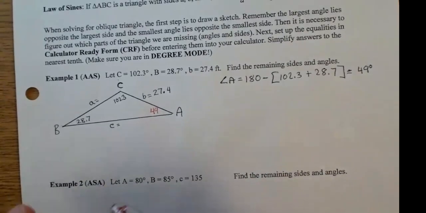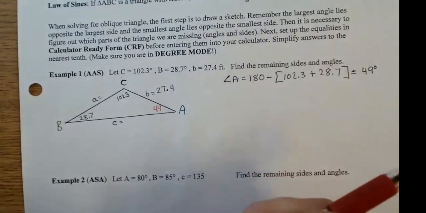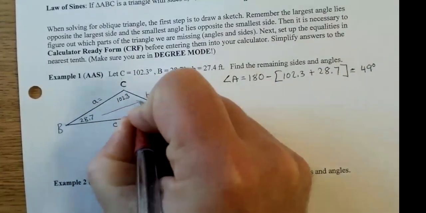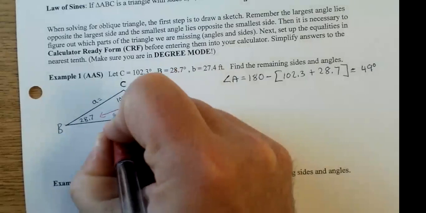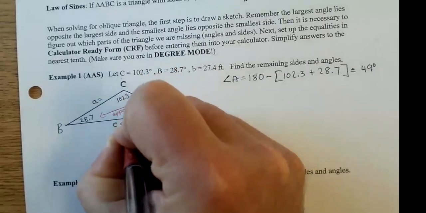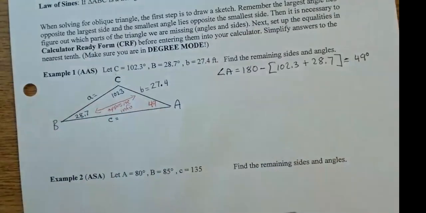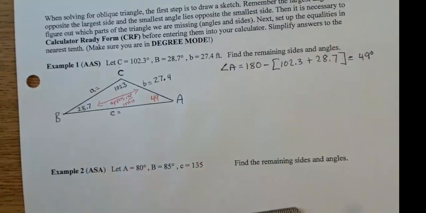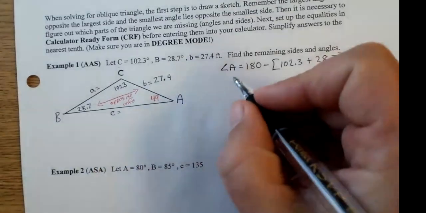What we call that, to help ourselves out, is opposite information. So these two values, the B and the B, I call opposite information, opposite info for short. So you need to have the angle and the side for a given letter. Otherwise, this law of sines does not work. If you have that, then you can find all the other missing parts without too much stress. So we have that with letter B.